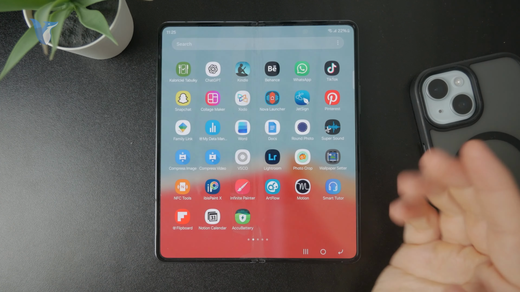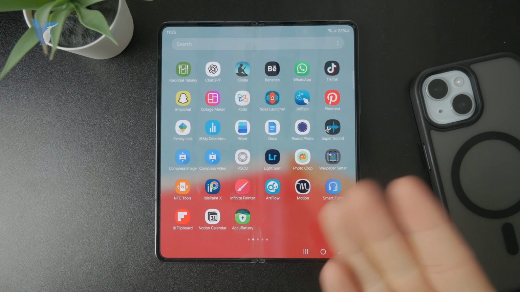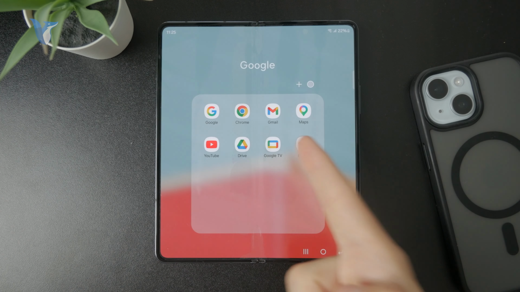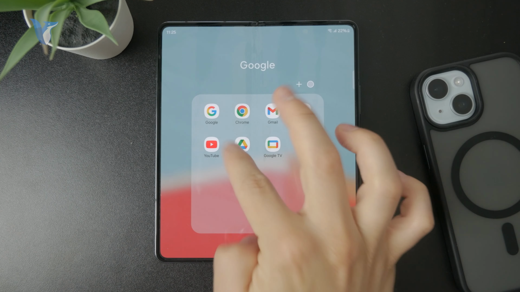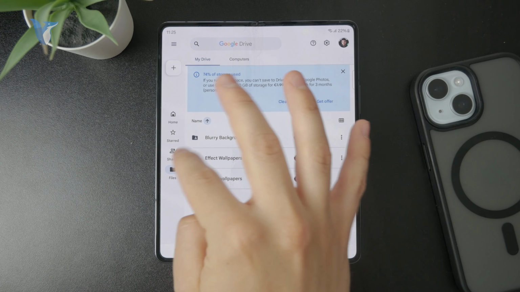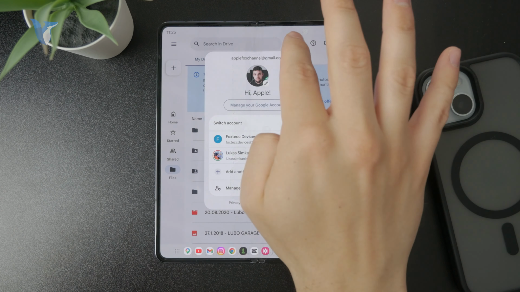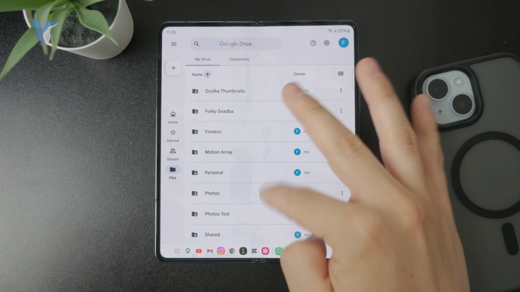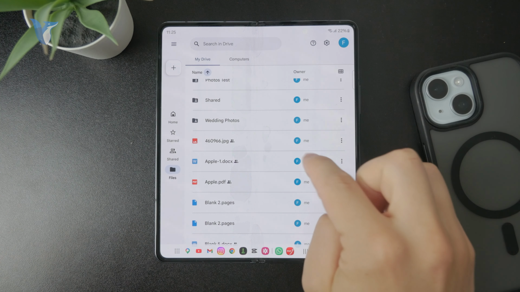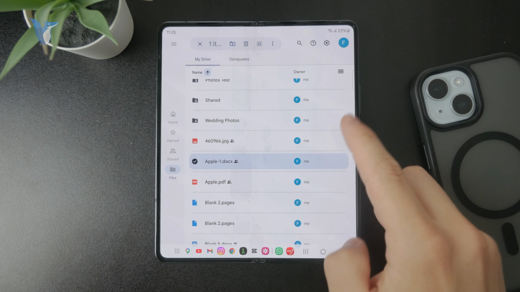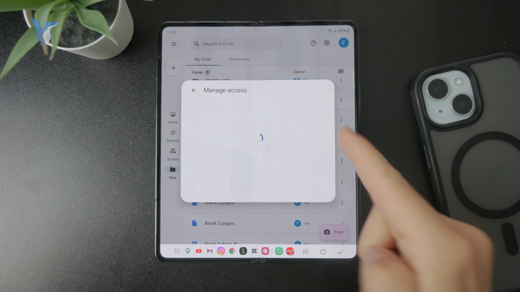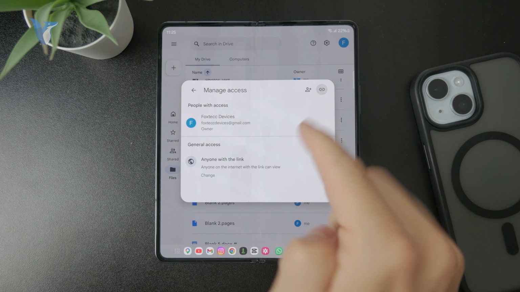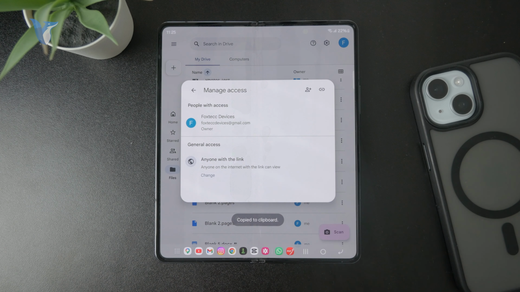Well, you obviously have some basic methods of sharing, for example, through Google Drive, where you upload it to your Drive storage with one account on one phone and then on the other. Or if you have it on the cloud, like on Google Drive, you can locate the file and click on manage access and copy the link, and make sure that anyone with the link has access to it, and you just message that link to an iPhone from the Android. So these are the most common methods.